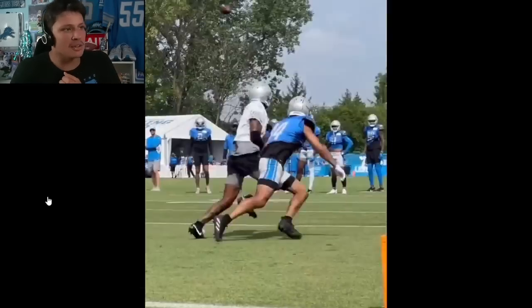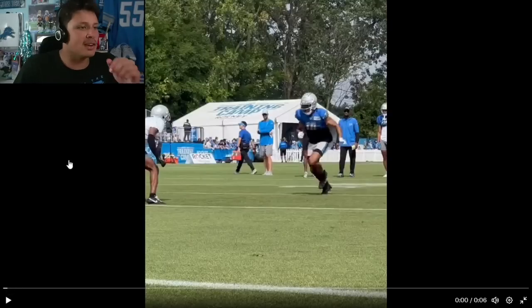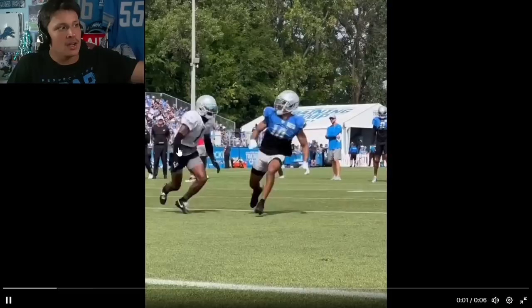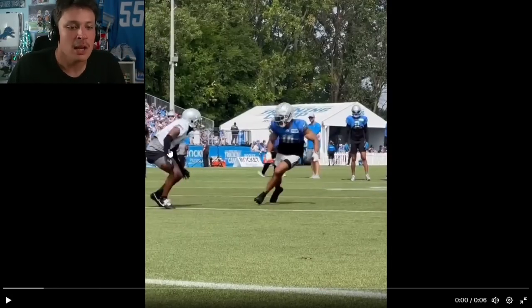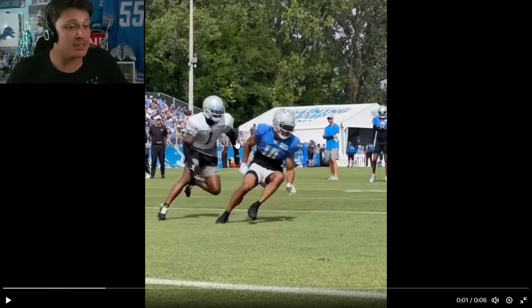This is St. Brown on Cam Sutton — number one, which threw me off at first because I kept thinking it was Jeff Okuda; it's not, it's Cam Sutton. The nuance of the route is what stuck out to me. It's not as simple as run to the spot, break, and the ball's there — there are little nuances always added to the route. I think it's the feel that Goff has, and that's why there's so much success. When Goff lets go of that ball, he knows how fast St. Brown is going to shoot out of his break based on the distance. That timing and chemistry between these two is a great example of what we're going to look at.